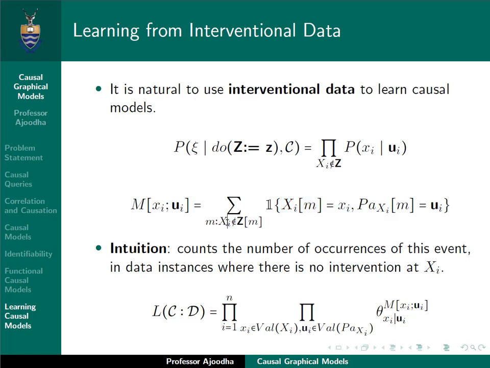Okay, let me put this a bit more bluntly. If the sample value for X comes from a place where we force the value of X to occur through intervention, then we don't count that particular sample. And that makes sense because obviously then you'd be tampering with what the value of the parameter is.